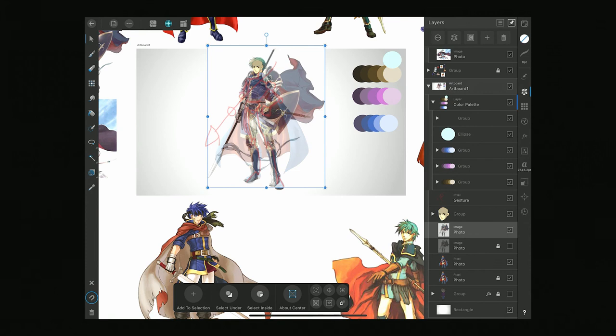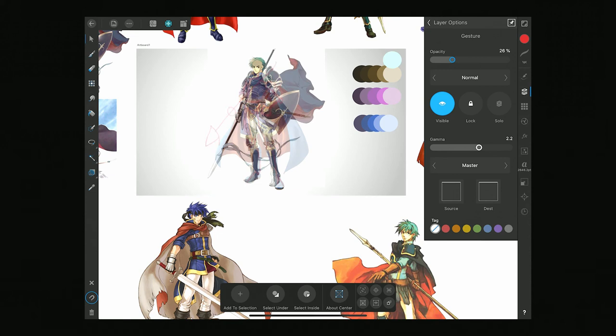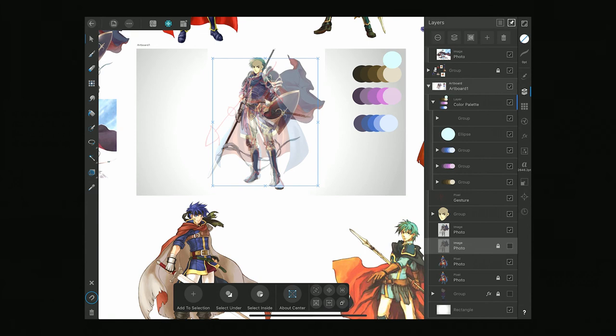So today we're going to do a little bit of photo bashing. I have moved my pixel layer with our gesture. I decreased the opacity, so it'd be a little easier to see everything underneath. Similarly, I have also done a thing where I got the Ephraim photo. I have duplicated it. I've got the original underneath here if we ever want to look at it. But this one, we are going to edit.